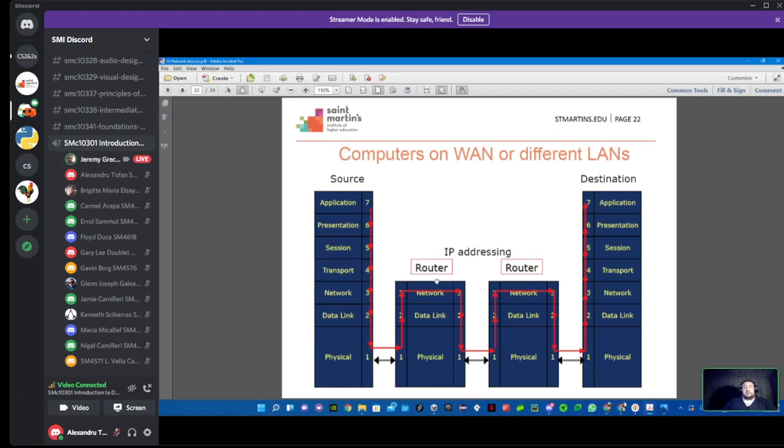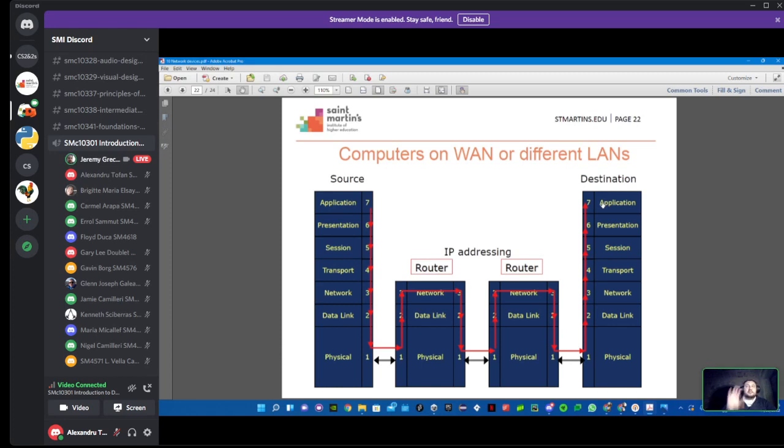The router via the network layer will identify whether or not it needs to pass it on to another router via a routing table, in which case it would reassemble it and send it on its merry way to the next router, based obviously upon its destination IP address. The other router might disassemble it as well in order to identify the destination device via the IP routing table, and then send it to the destination like so.